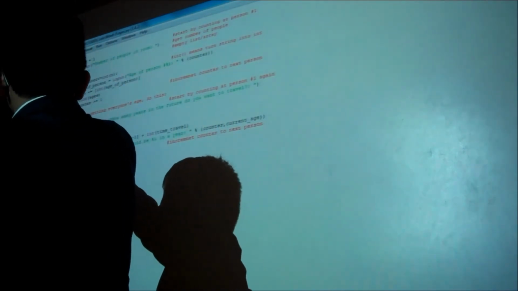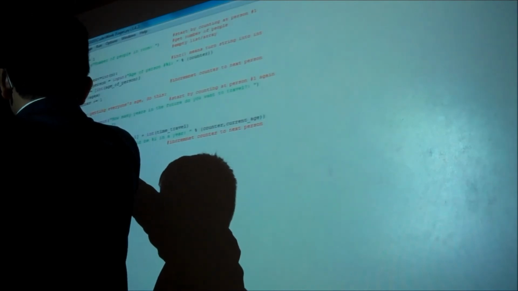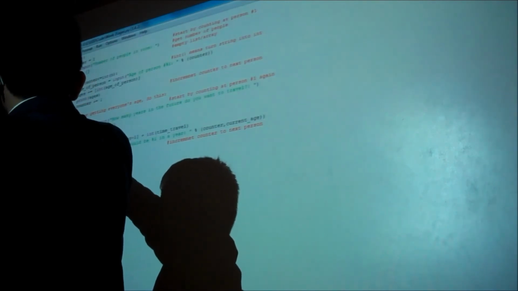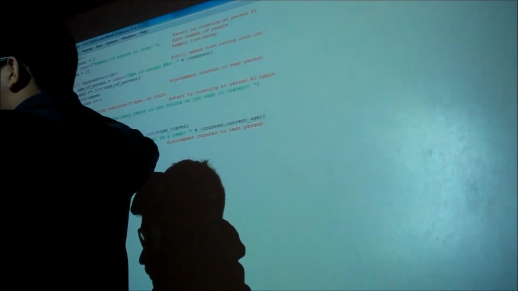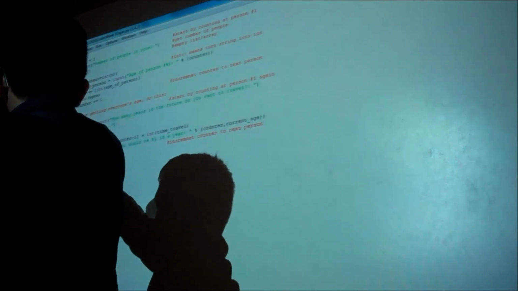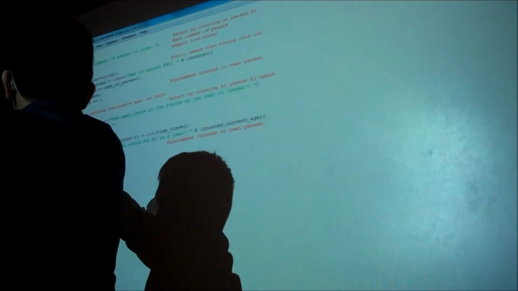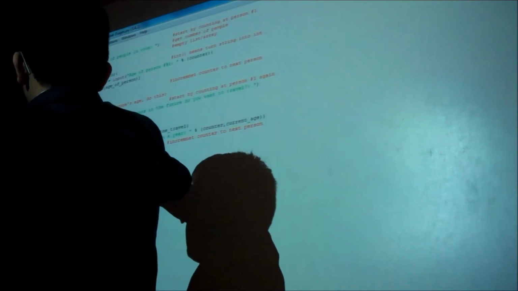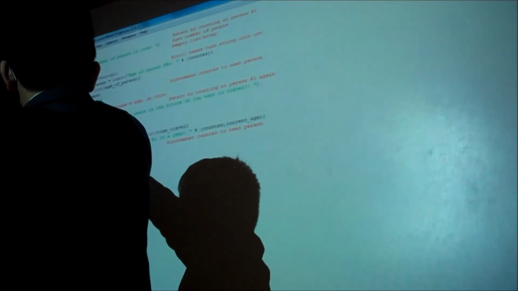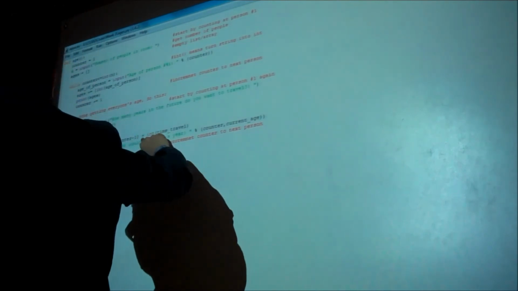Now under this loop, while count is smaller or equal to int n, so it's smaller or equal to the number of people, you keep printing out the current age. Current age is a variable you have made here, and it is the age of counter minus 1. You know why I'm doing this?